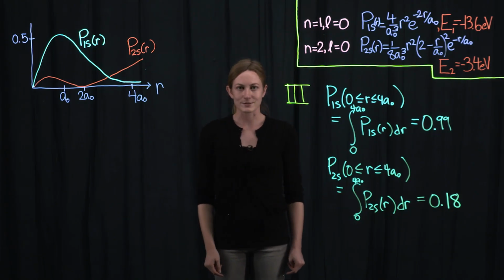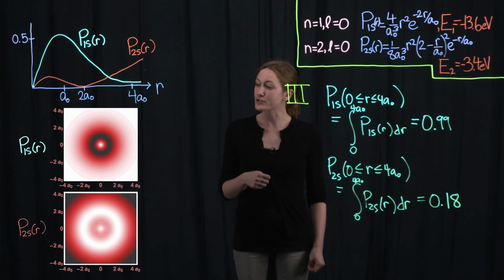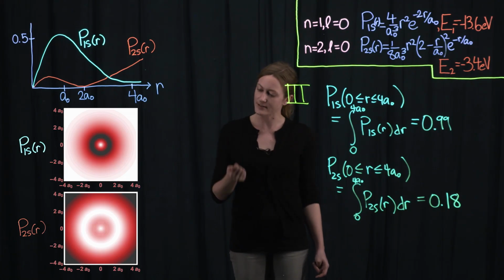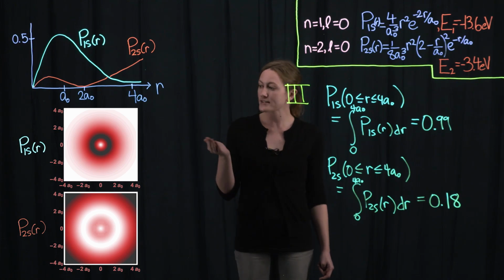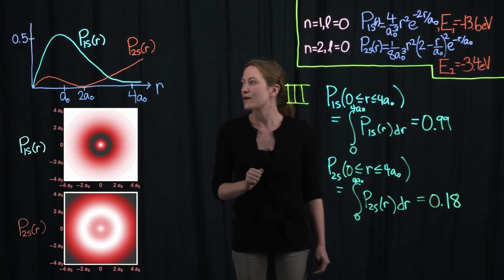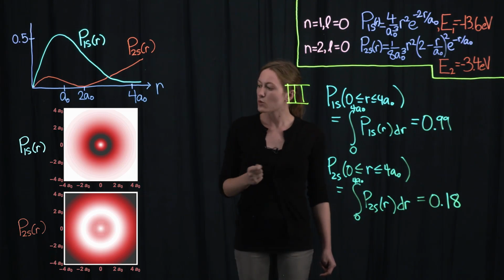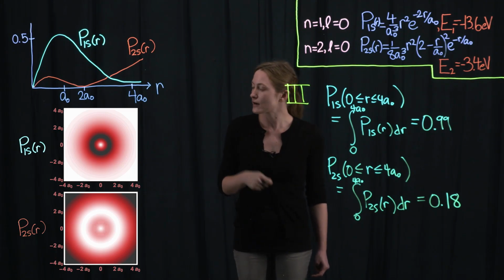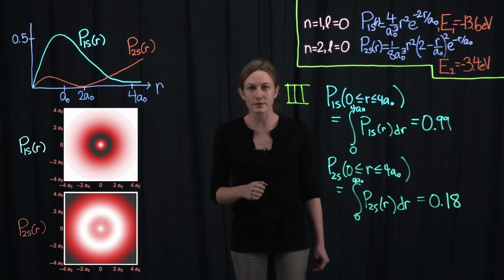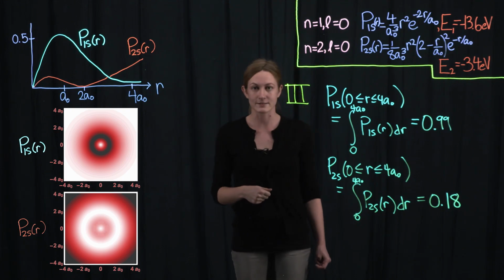Let's get a different view on these results. I've plotted a different view on these results here. The darker colors correspond to places the electron is more likely to be found, and the lighter colors to places the electron is less likely to be found. In the 1s diagram, the dark ring at r equals a naught corresponds to the peak of our blue line probability distribution here. Meanwhile, for the 2s state, there's a white ring at r equals 2 a naught, corresponding to the minimum of our red line in the probability distribution here. It's a ring of zero probability. The electron has zero probability of being found at r equals 2 a naught in the 2s state.